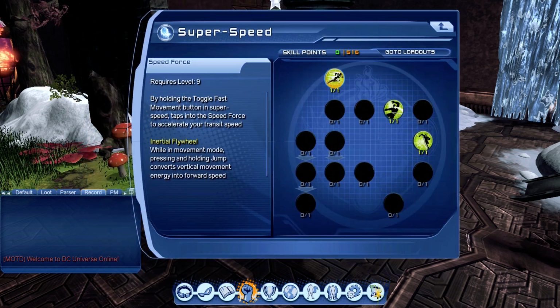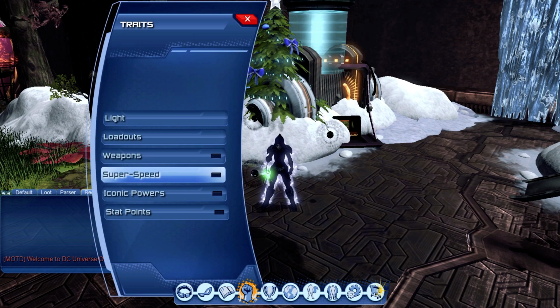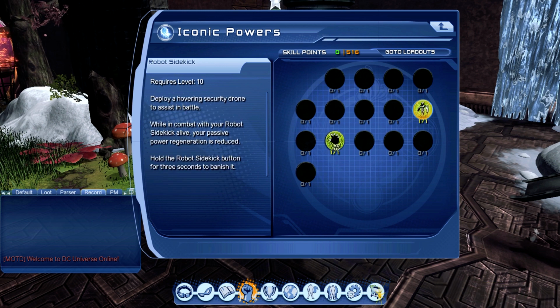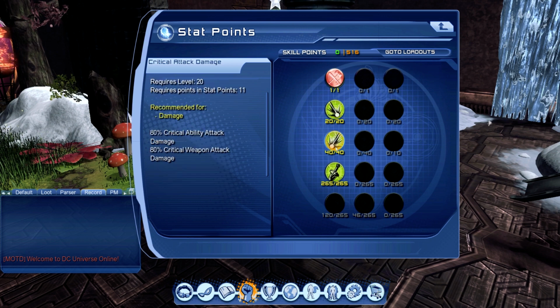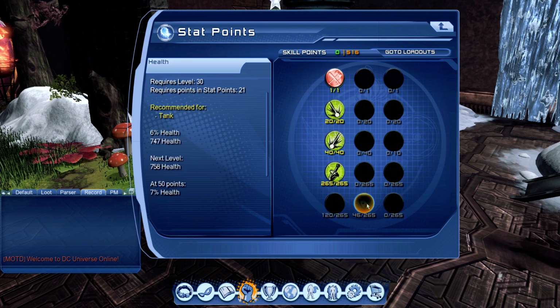Followed with the super speed, of course, speed force, tornado pool. It's really good for single target. It doesn't matter which kind of power set you are playing, and face dodge to cancel the animation. Followed with the iconic power, we are always going to unlock the Neo Venom boost. It's the best supercharge for a Prec for 90% of the power sets. Robot sidekick, of course, and as stats points, of course, focused weapon expert, 20 points critical attack chance, 40 maximize, then might and power, and the rest on HP.